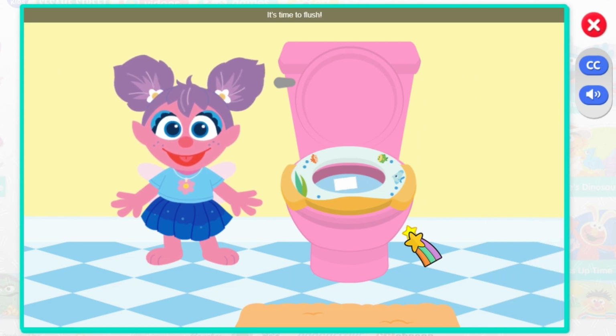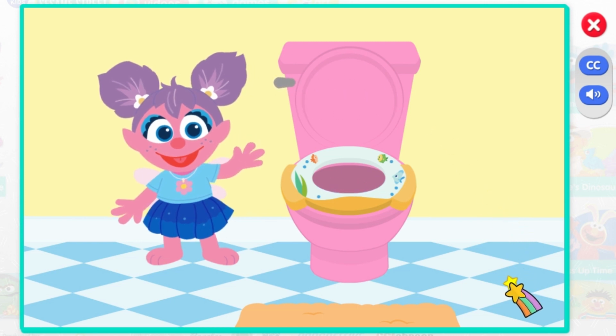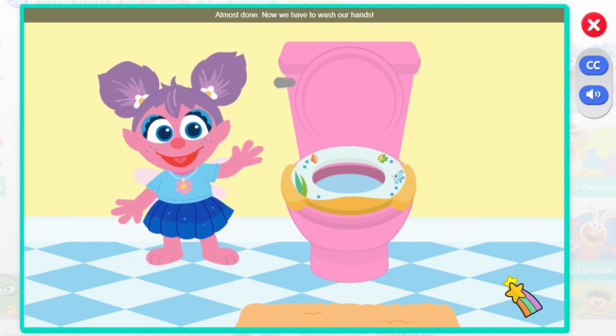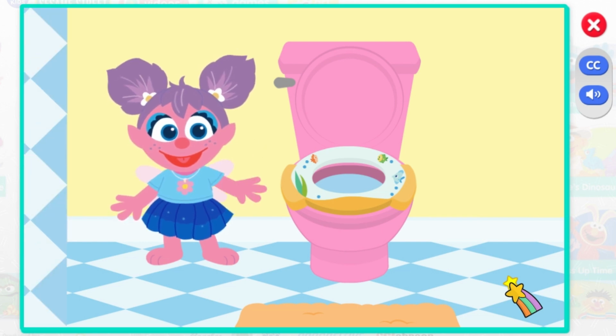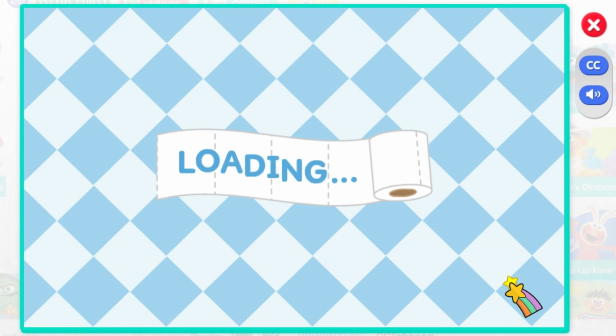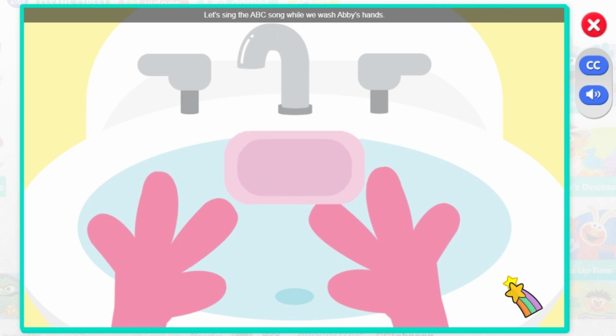It's time to flush. Flush, flush, flush, that's what we do. Flush the potty when you are through. Almost done. Now we have to wash our hands. Let's sing the ABC song while we wash Abby's hands.